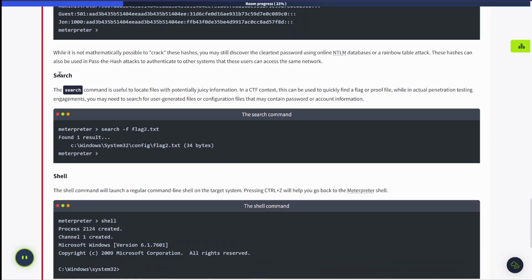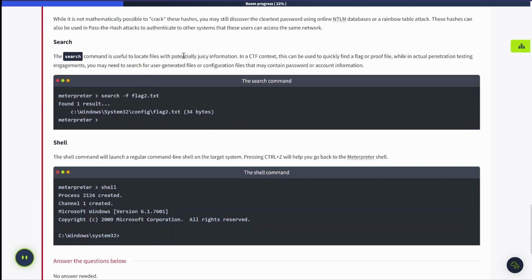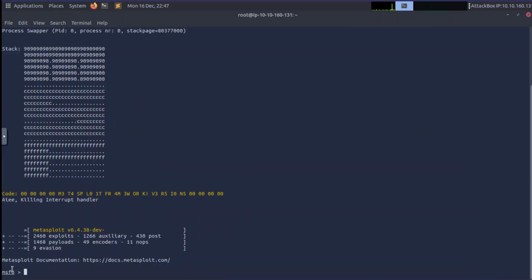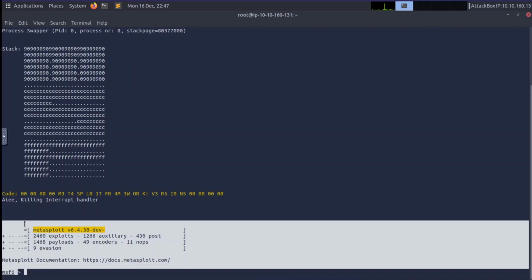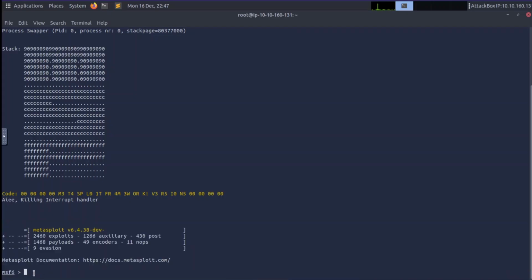And then the search command. So search is used inside Metasploit to search for modules. But once you are inside a Meterpreter shell, right? Because if we look, MSF6, so this would be Metasploit, not that whole thing, just this down here, right?